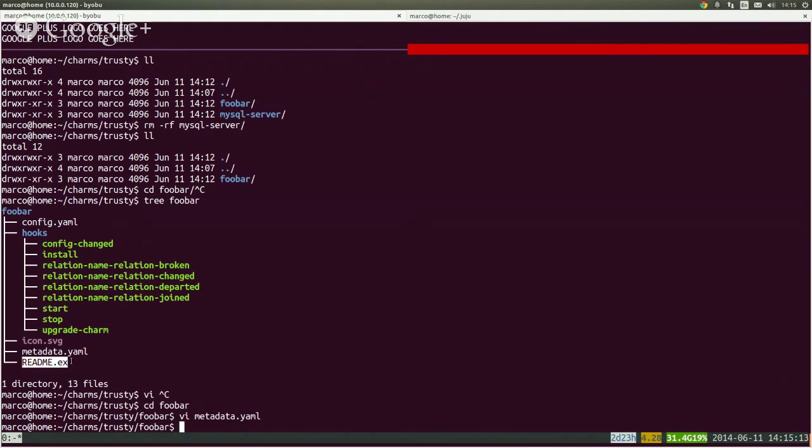While it's not technically important, it's probably the single most vital piece of information that you can fill out in your charm, other than the actual code that makes it run. This is the stuff that users will see when they try to deploy your charm, when they try to see what this service does, how to configure it, and how to manage it. All the awesome stuff that you're encapsulating in this charm should be outlined in the README file. It will tell the user exactly what is going on and how to use it, and it's your gateway to sell the user on this being a charm they want to use.